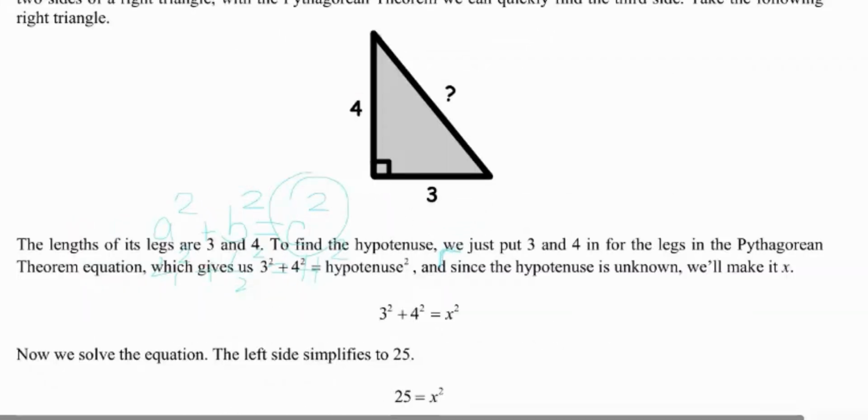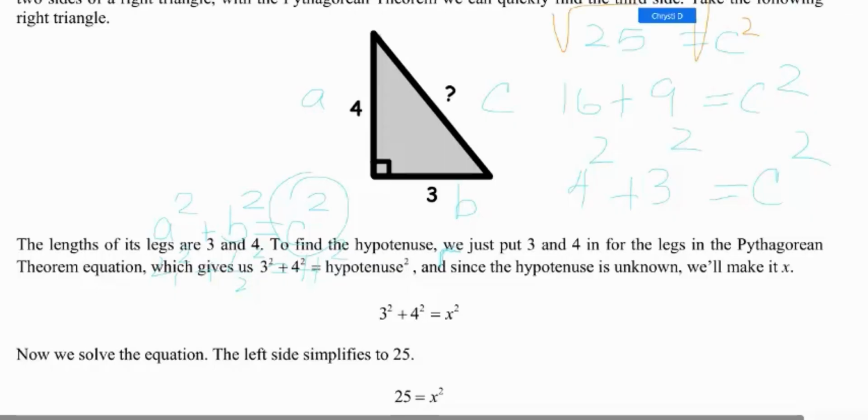Here, because we have a right triangle, we could call this A, B, and C. We'd say a squared plus b squared equals c squared. Or 16 plus 9 is c squared, or 25 is c squared. Now we have to undo the power. If we were multiplying, we would divide. If we were adding, we would subtract. Here we're raising it to a power, so we have to take a root. Because we're raising it to the second power, we take the second root, and that undoes that. So we get the square root of 25 equals c, or 5 equals c.